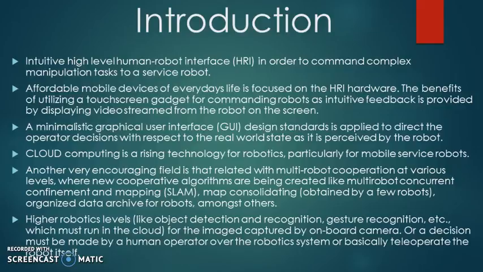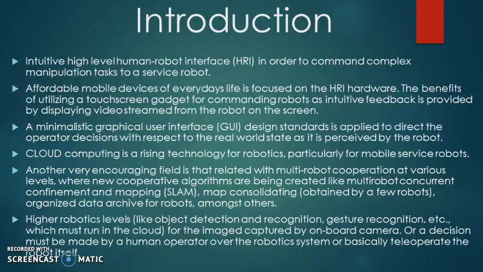Affordable mobile devices of everyday life are the focus of the HRI hardware, with the benefit of utilizing a touchscreen gadget for commanding robots, as intuitive feedback is provided by displaying the video stream from the robot on the screen. A minimalistic graphical user interface, GUI, designed with standards is applied to direct the operator's decision with respect to the real-world state as perceived by the robot.